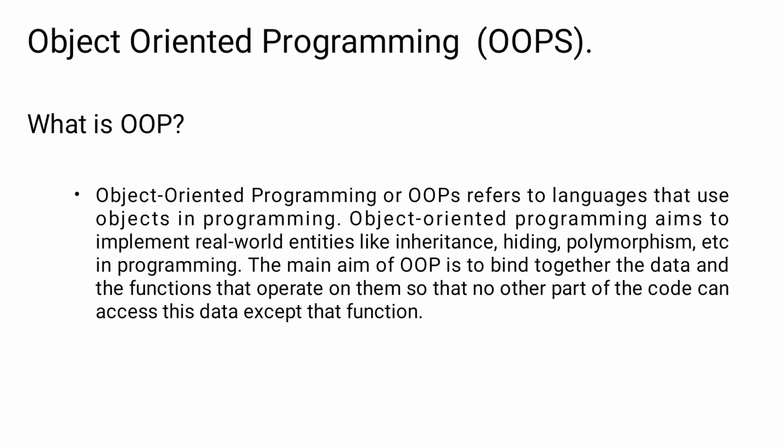The aim of OOP is to bind together the data and the functions that operate on them, so no other part of the code can access the data except those functions. The various concepts of OOPs are, let us see the concepts one by one. First is class, then object, encapsulation, abstraction, inheritance, and polymorphism.